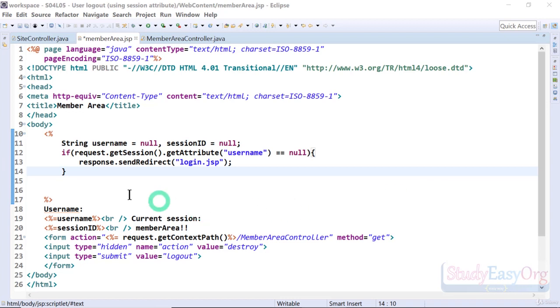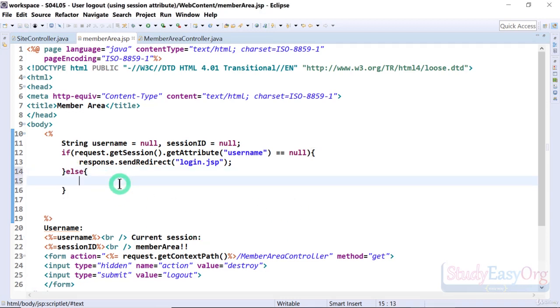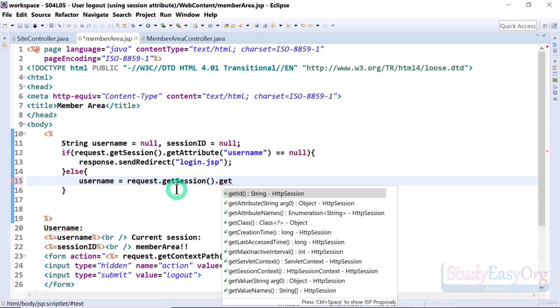Alright, now friends, let us add in the else part. Now the else part would be interesting. Why? Because if we have the username in our session attribute, in that case definitely we will have the session ID as well. So in the else part we will initialize both of these variables. The way is very simple. First of all, let us initialize username. So we will type in username equals request dot get session dot get attribute.